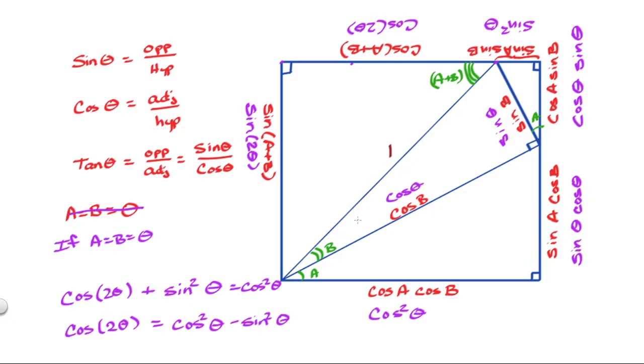Another kind of cool one I like, you can see right here, using this triangle, we can see that sine squared theta plus cosine squared theta equals 1 using the Pythagorean theorem identity. So they're all kind of locked inside this rectangle. If you ever have difficulty memorizing some of the trigonometric identities, perhaps drawing this rectangle out with the triangles inside will help you. So I hope that helped.